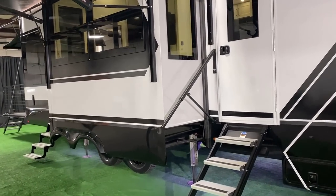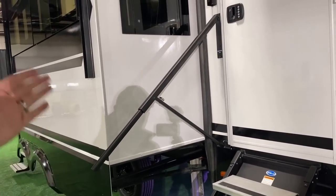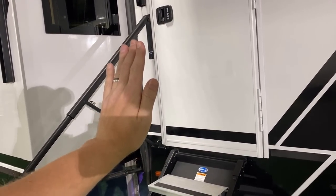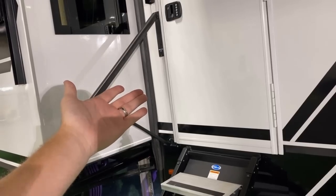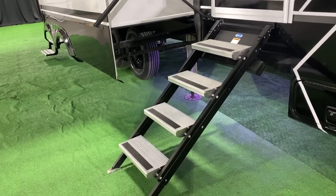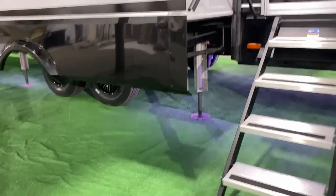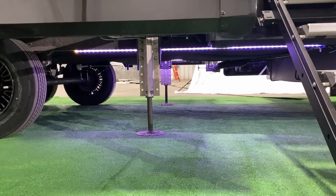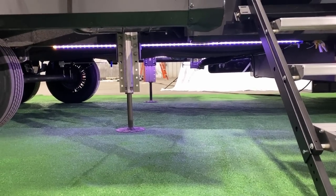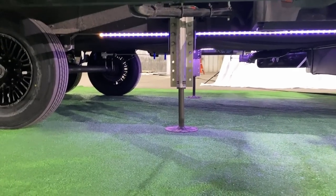Over here is the Mooride handrail system. What I like about it is that it folds straight in and out — it doesn't fold over the door so an unmonitored kid at the campsite doesn't lock you in your camper. Both sides of the RV have that little ground-effect lighting, which just looks cool. You can obviously turn it off so you don't bother the neighbors, but it's also great over by the sewer station if you need to hook up at night.